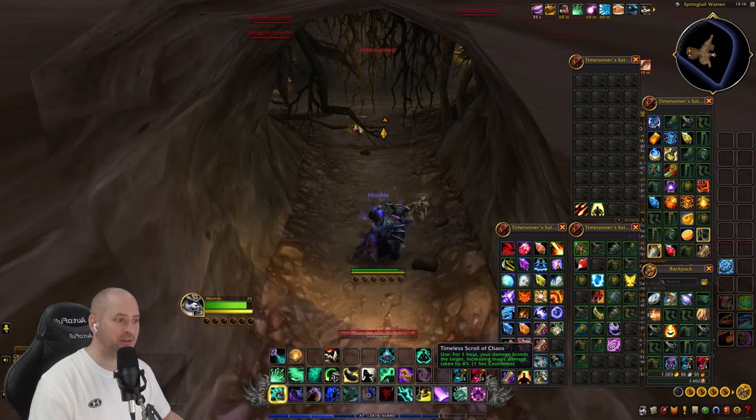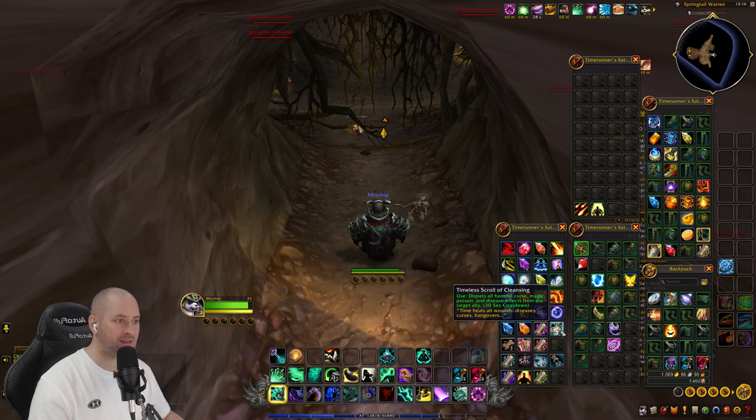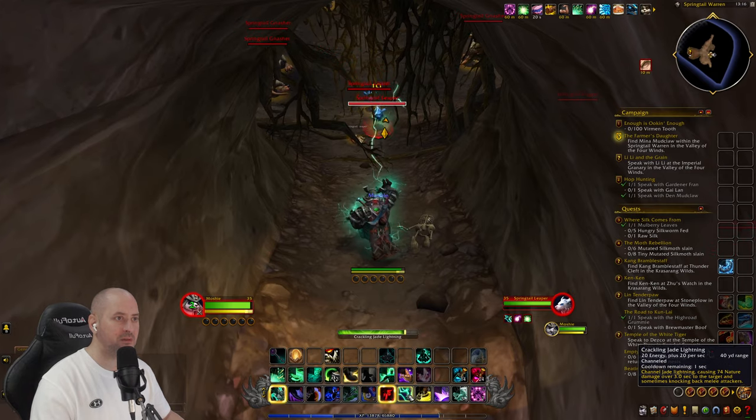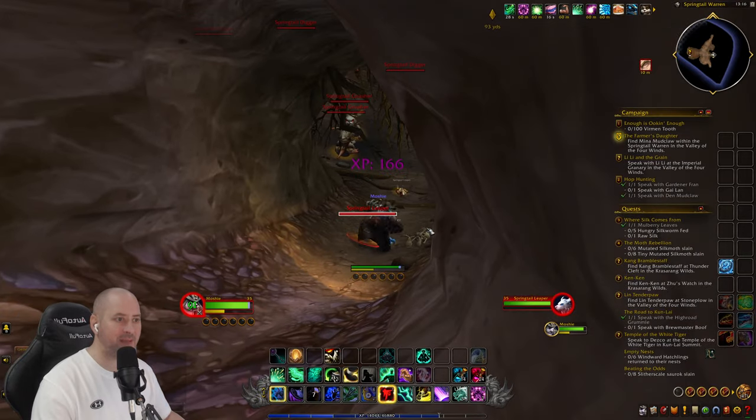No, I don't want to summon nothing. Scroll of Chaos. It's a gem. Scroll of the Wild. Got to spell stuff. All right, well, that should be okay. I think we've got loads of stuff. All right, let's grab you. Let's see if we can not pull so many things at once this time.